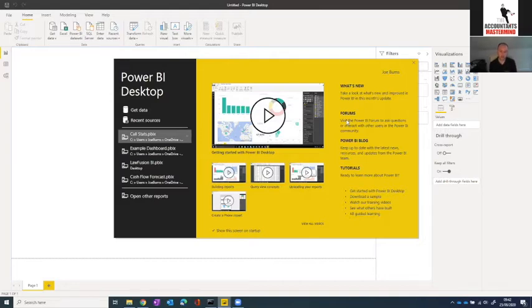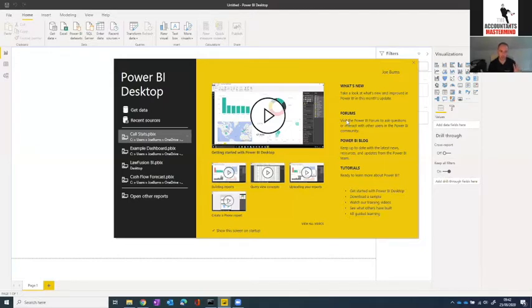If you have an Office 365 account, I recommend just signing in with that, and it will probably at that point offer you a free trial of the Pro version for 90 days or 60 days. Try that as well, because you'll be able to use all of the functionality of Power BI, including the online service. So Power BI is made up of two sections.